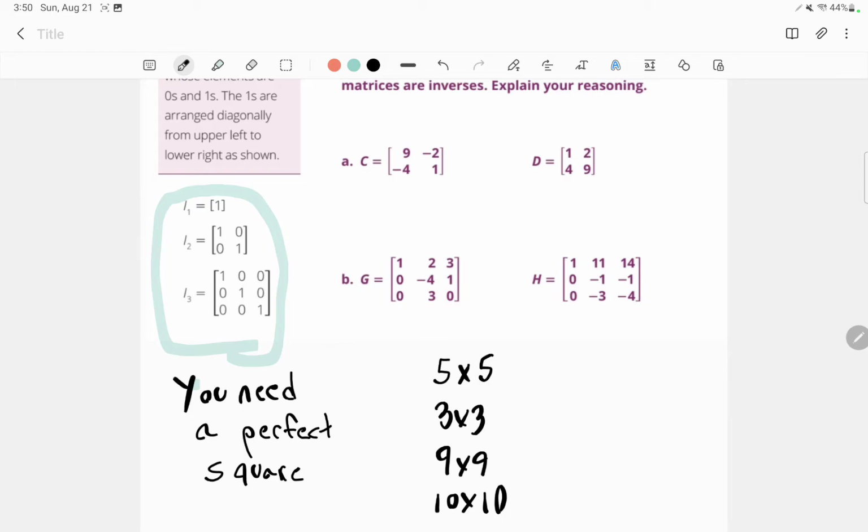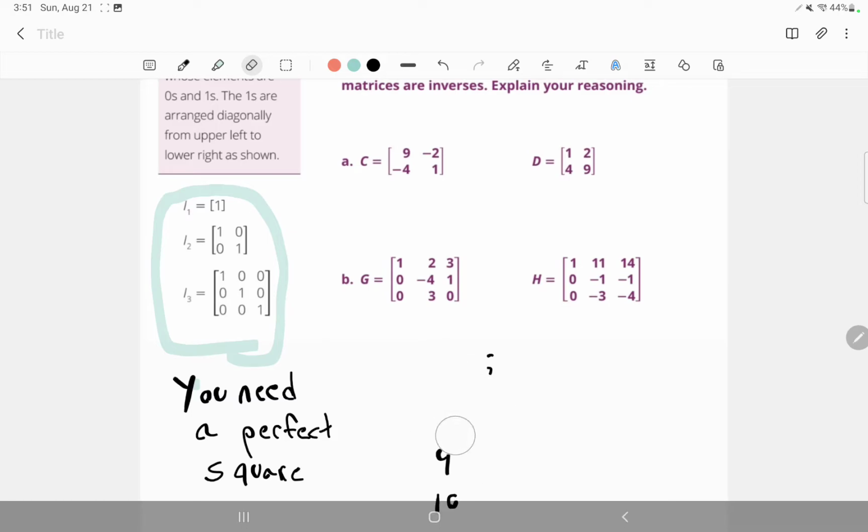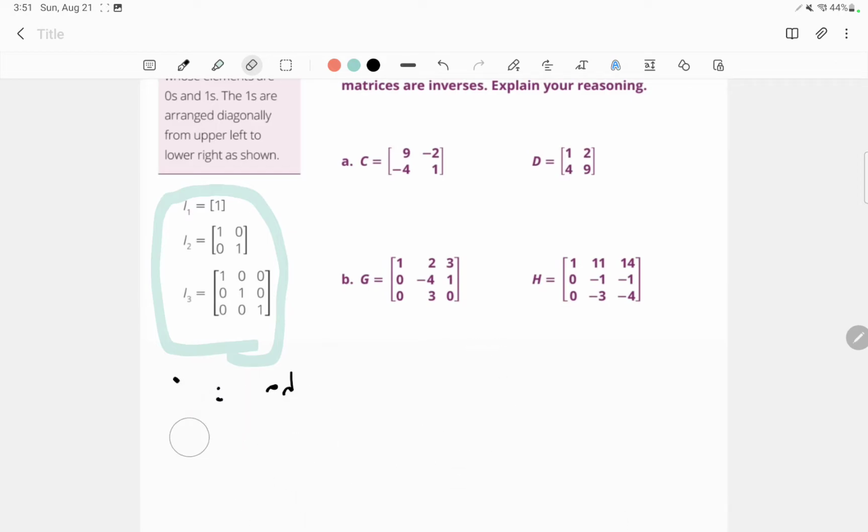Now, the thing that we're going to cover today is that we're going to be looking at a matrix and the inverse of a matrix. I'm going to show you by looking at question number 1 here, because I want to make this video as short as possible so you guys can focus more on the other ones. Right now we're just focusing on whether we get the identity matrix at the end.